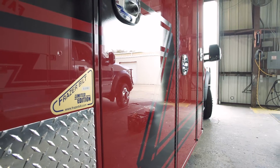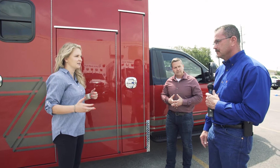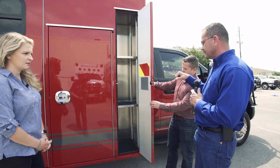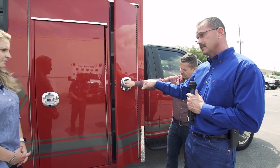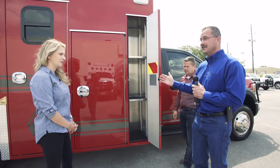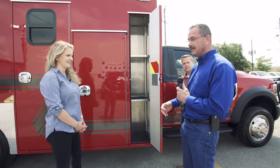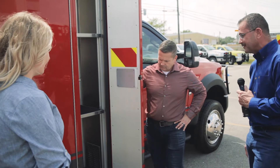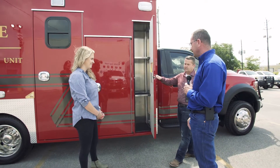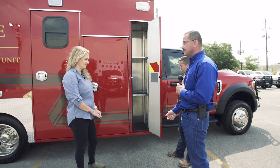What are some updated features on this truck versus your older Frasier? The big difference on the outside is these compartments. One is the latches — they're so much more ergonomically correct. They open easy and they close easy. You're not having to slam these compartments and force the air out; they just close real gentle. That's a greatly improved feature, both the door latch as well as the door.